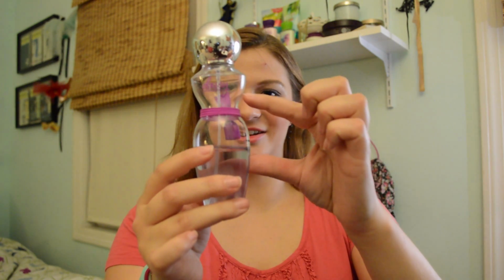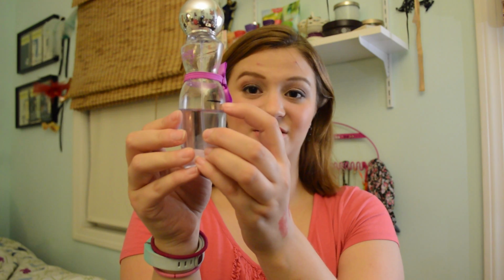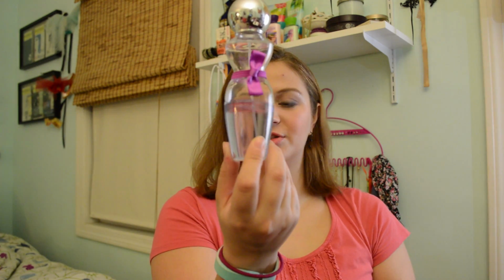Alright, so the first product that I have is from Bath & Body Works. It's a fragrance called Daisy Dream Girl. I probably got this like 2 years ago, and then didn't really touch it for a year. Probably at the beginning of spring, it was here when I started. And then as of the past 2 weeks, here's the line. And this is my progress for today. So it's not horrible progress. I think it's the slope of the bottle and the fact that it gets wider down here. So it's been slow progress, but it's not bad. But yeah, that's the first product.